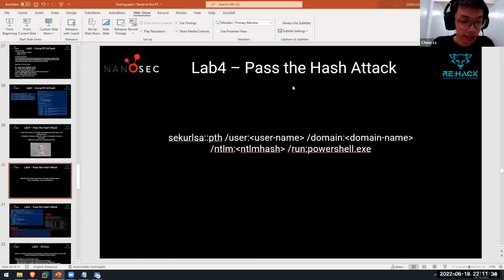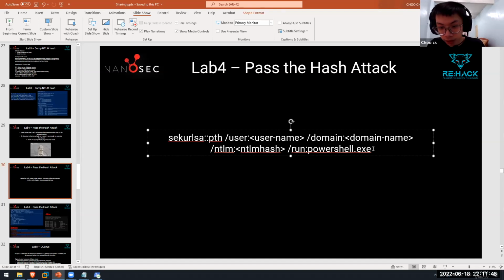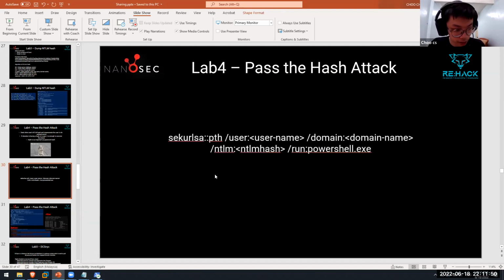So what we want to do right now is use the DC administrator NTLM hash to do the pass the hash attack, using this command. I'll be explaining this command in a second.